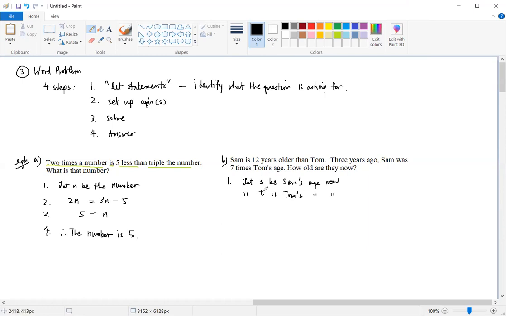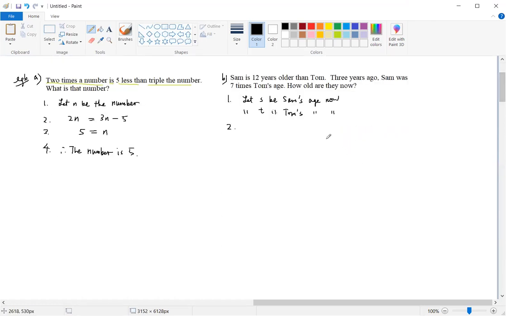Anyway, we have 2 unknowns here. Then we should set up 2 equations. Did we have 2 pieces of information? Yes, exactly, we do. If you have 5 unknowns, you expect that they give us 5 pieces of information to set up 5 equations to solve 5 unknowns. Clear, everyone? 2 unknowns need 2 equations, n unknowns need n equations in general.